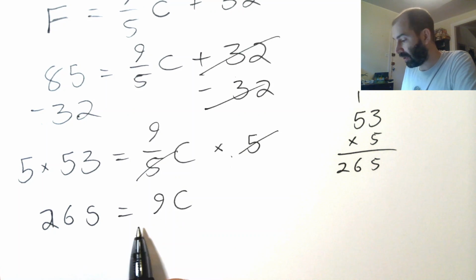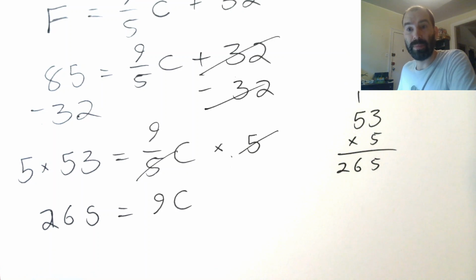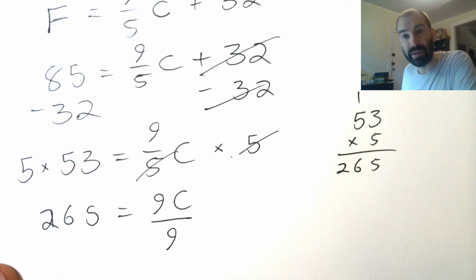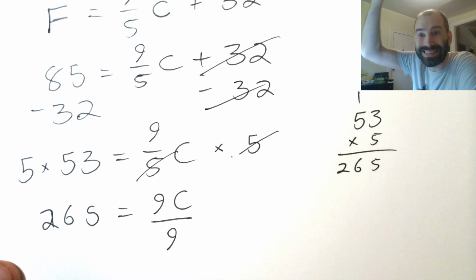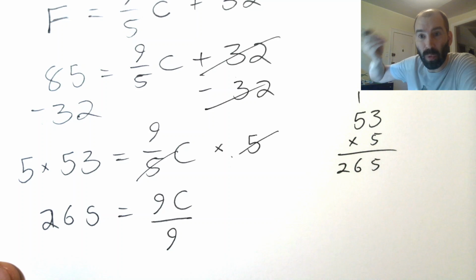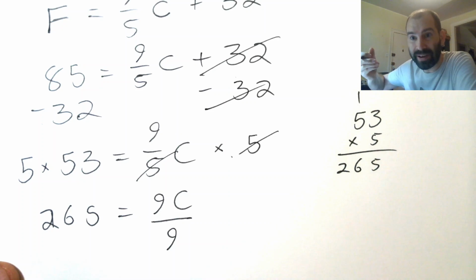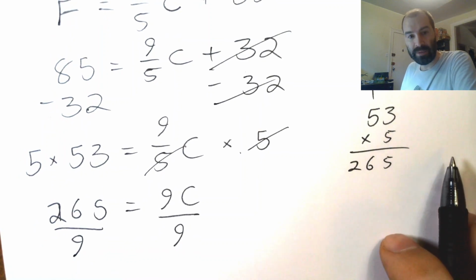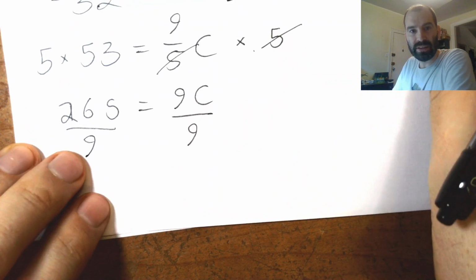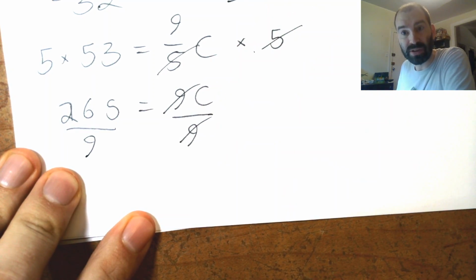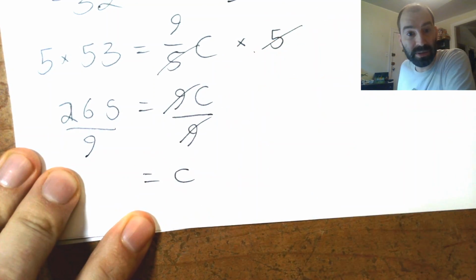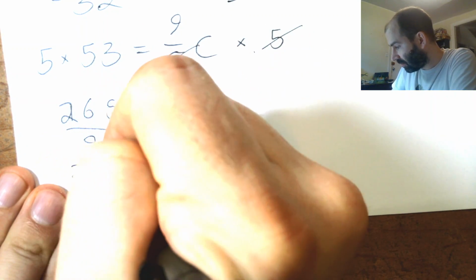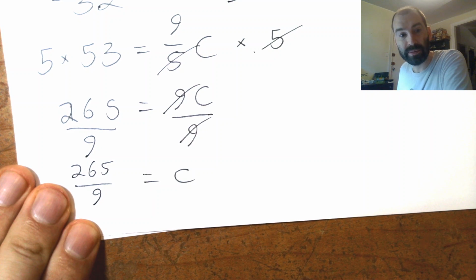All right, so what are we going to do? I want to get rid of the 9. Well, if you multiply by 9, the way to get rid of it is to do the opposite. So I'll divide by 9. Another way to think about it, I have 9 C's on that side of the scale. To get 1 C, I want 1/9. So I'm dividing by 9. Okay? So there we are. Now I'm just left with 1 C. In other words, those cancel. And C equals 265 divided by 9.